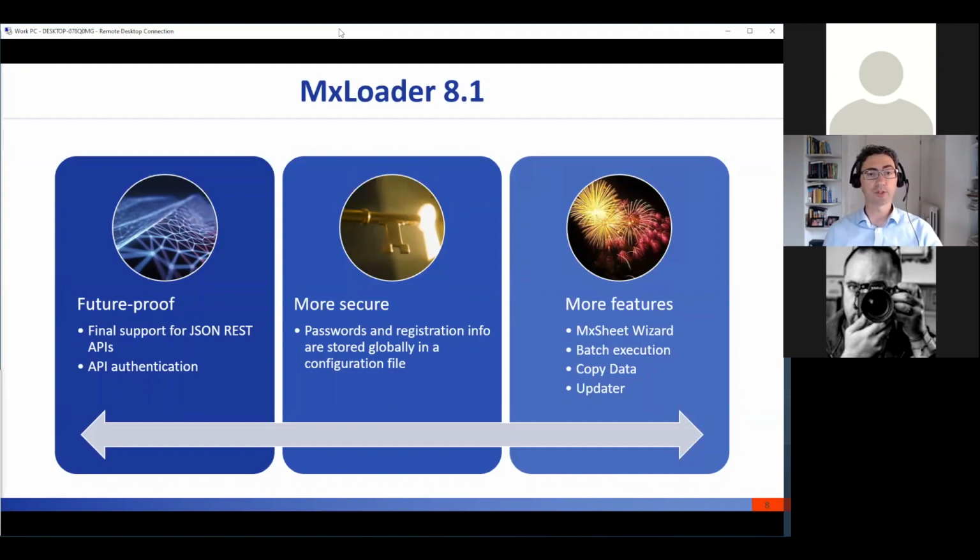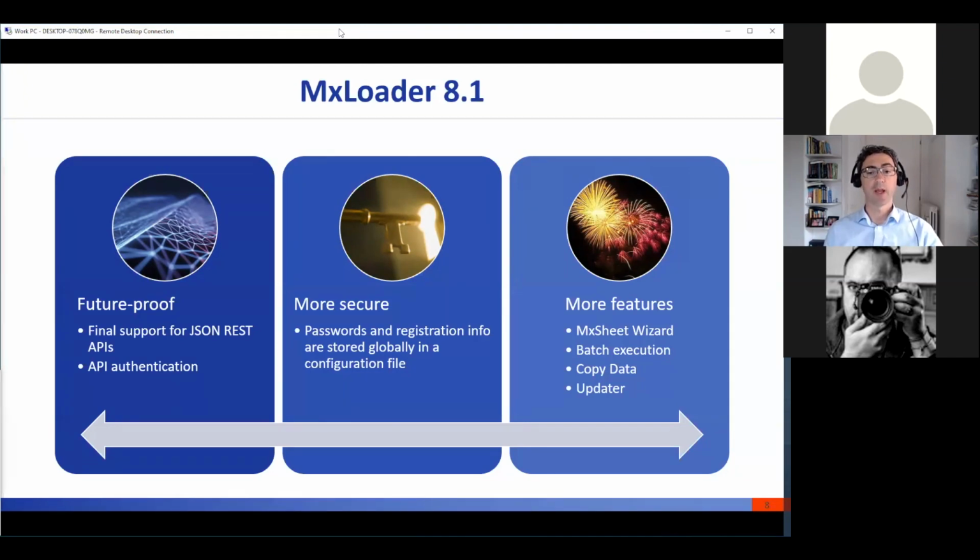There are also new features that we will see. There is a wizard to create new templates dynamically, in an interactive way, to load and extract data. There is a batch execution feature if you need to synchronize or send or query a lot of data and sheets in sequence.